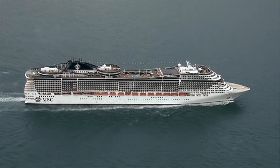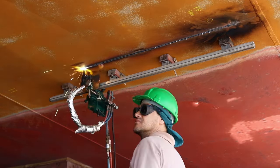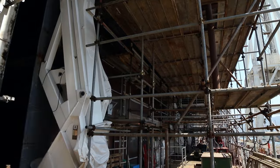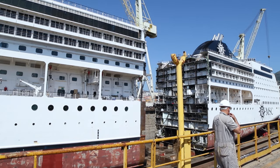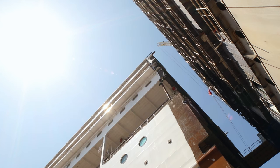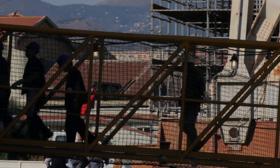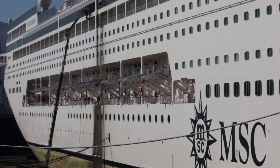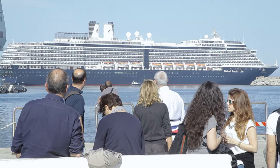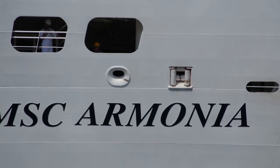The cruise ship industry may be controversial, but the technology behind jumboization is truly remarkable. The lifting and moving of tens of thousands of metric tons and cutting metal ships that are 50 meters tall utilizes the most modern of technologies. Recycling ships to make them brand new gives them added capacity to hold hundreds of extra passengers. That saves years of work and hundreds of millions of euros in resources. Although the tourism business will always need new cruise ships, undoubtedly the process of putting these ships under the knife will continue.